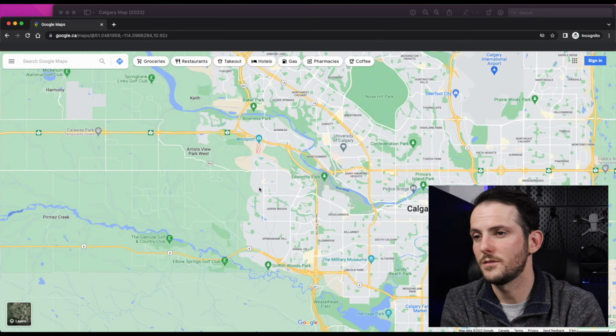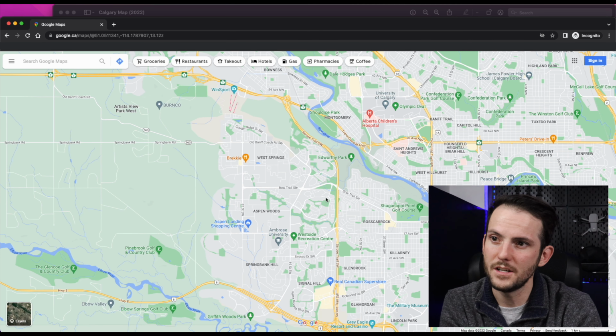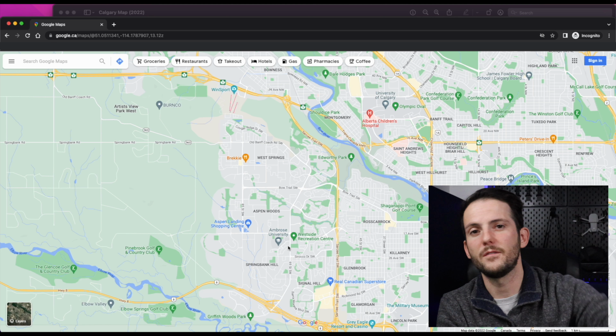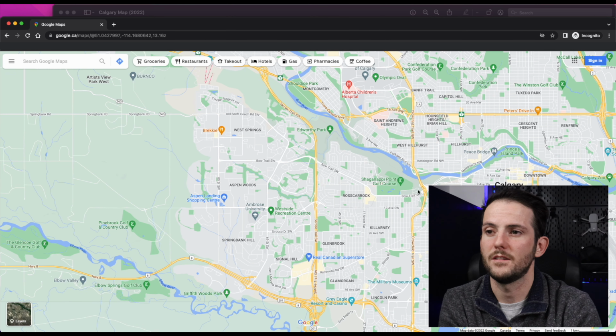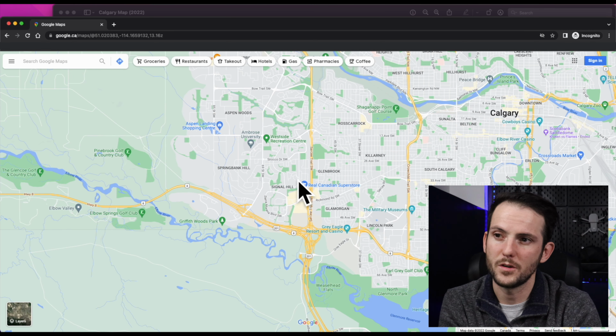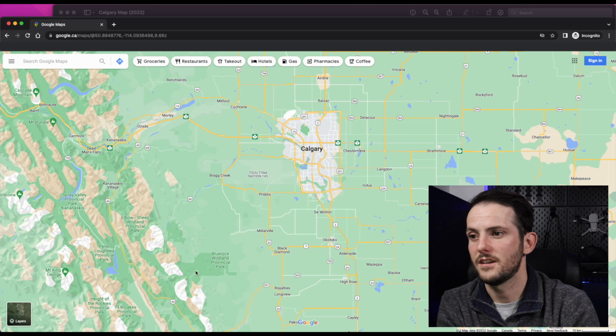One of the things that I really do like about West Calgary is the views. Depending where you are, you can't really tell, but this is actually kind of a ridge, if you would. It's a little bit of a brow. If you're on the east side of the brow, you get a really good view of downtown Calgary. And if you're on the southern portion here, you get a really good view of the prairies all down in this area and starting to get into these mountains.